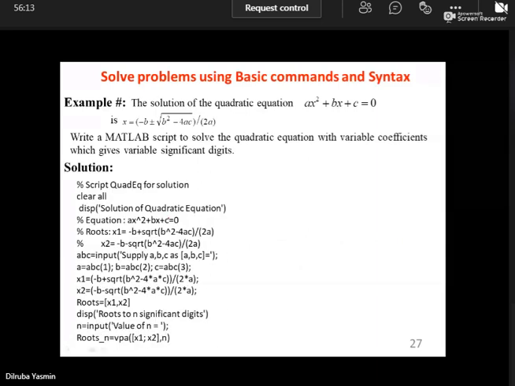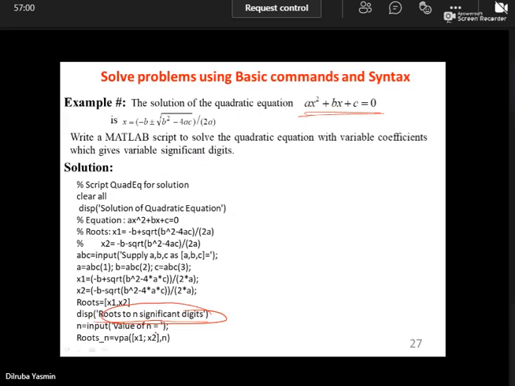That is another problem where you have to write a code to solve a quadratic equation, and you have to find the outcome, that means the solution of this quadratic equation, in significant digits. So if you mention the significant digit, the root to n significant digits, you have to mention it. Would you like to get 5 digits next to the decimal marker or 2 digits next to the decimal marker?